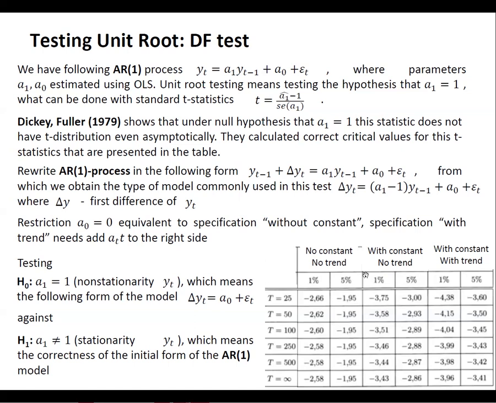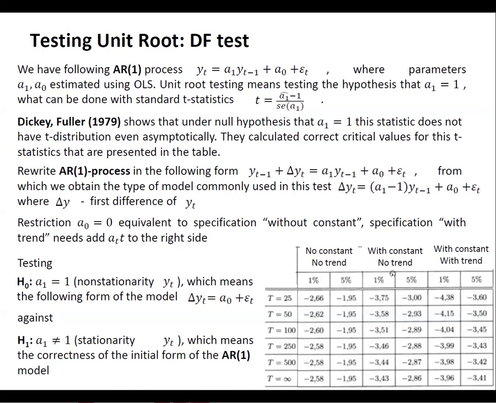The basic version of this test is a test with a constant and without trend. That is, if you just apply the Dickey-Fuller test to some initial data at first, then you always take the main hypothesis with a constant and without trend. Why do we need an alternative? I will tell you a little later.